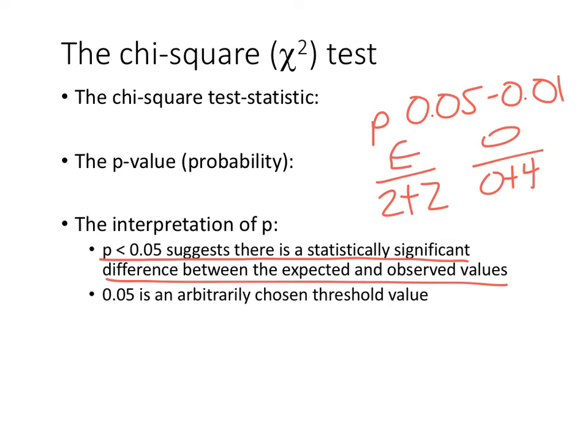If the p-value is bigger than 0.05, it can range from 1 to 0, p. So that's the range of probabilities, 1 to 0. So if p is greater than 0.05, that means the results are not statistically different. You can't distinguish them from chance.